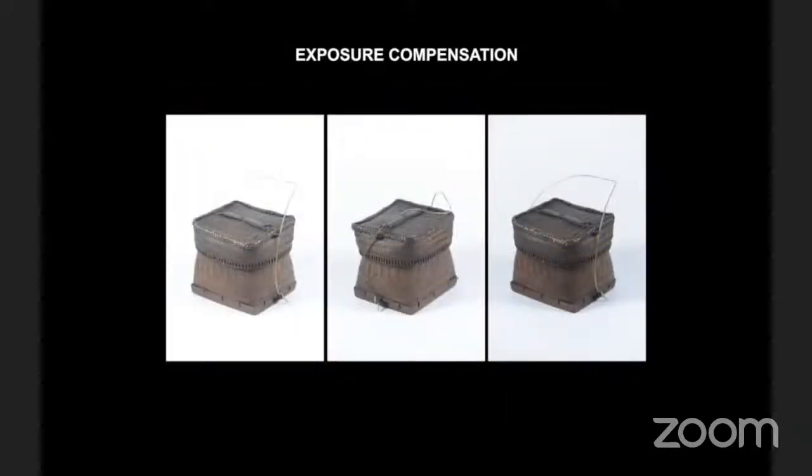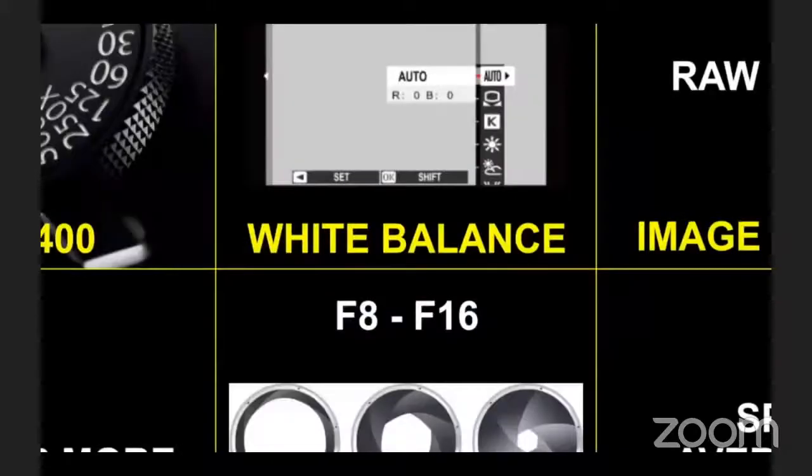Also, there are times that you have to use your exposure compensation. The camera is not a perfect equipment. If there's too much white that it sees, the tendency is to make it darker. And if it sees too much black, the tendency of the camera is to make your photograph lighter. So exposure compensation allows the photographer to decide on which way to go closer to the real quality of the photograph. After having learned all of these camera settings, we now start shooting our photograph.